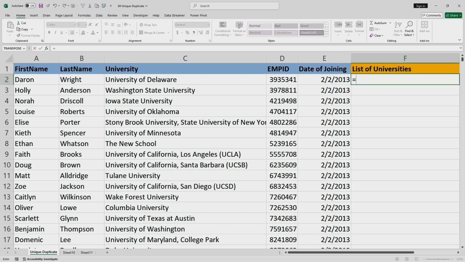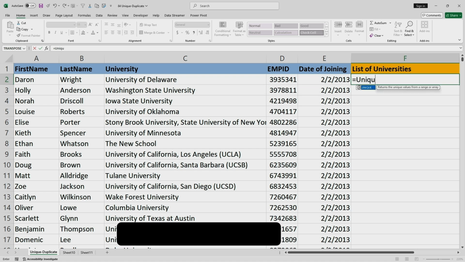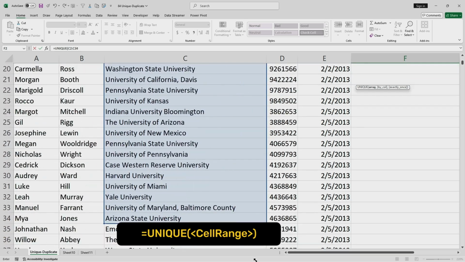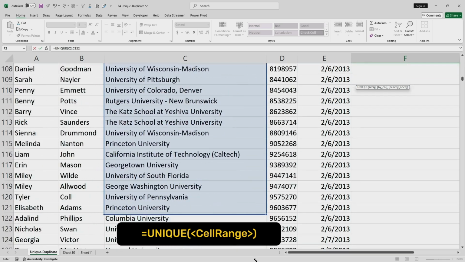So what I will do is use equals, then the UNIQUE function, open the bracket, and I have to select the range of cells. So this is my range of cells, which is in column C.